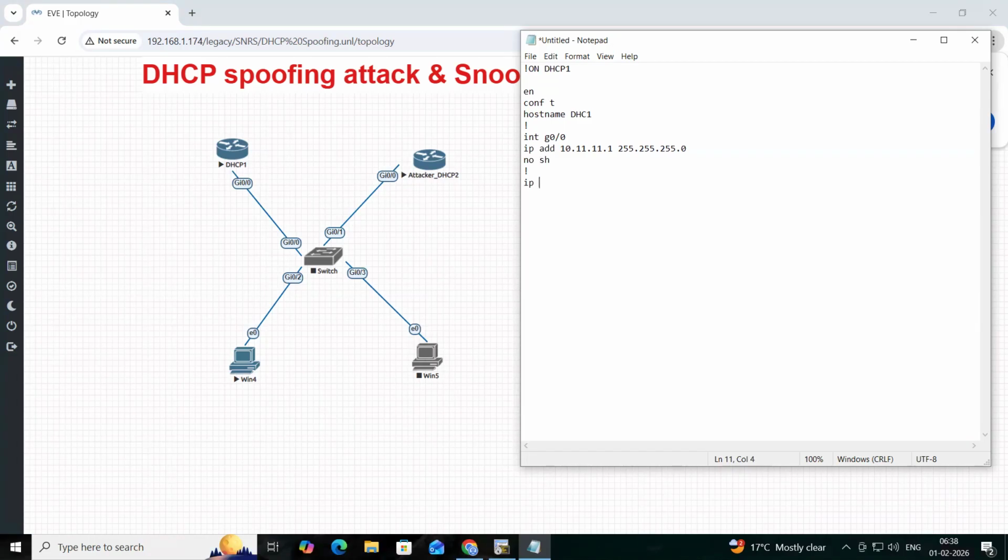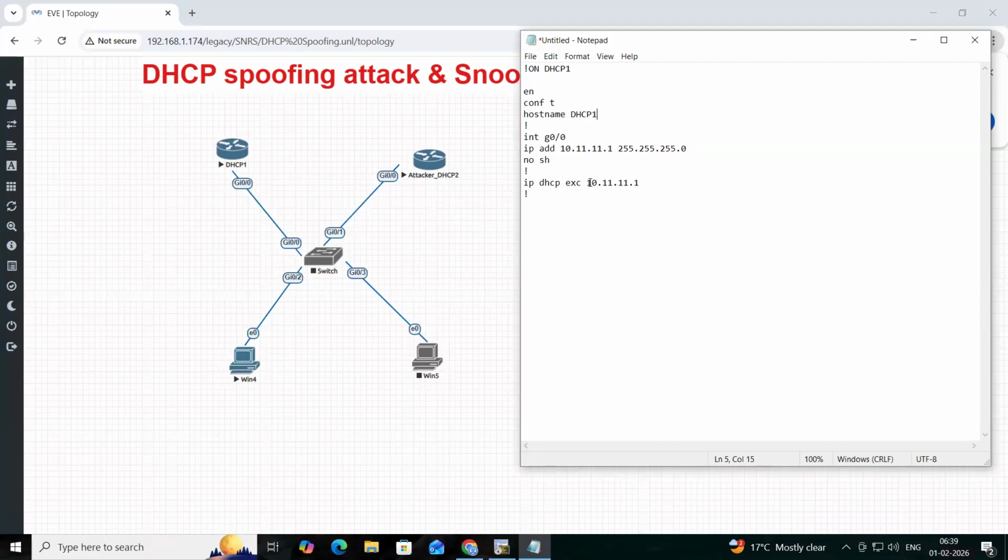Right. IP DHCP exclude. First of all, I'll exclude the IP which I have already configured here. Sir, please, the hostname for DHCP1. I think you have left out the P. No worries.